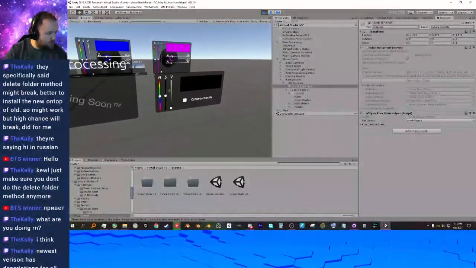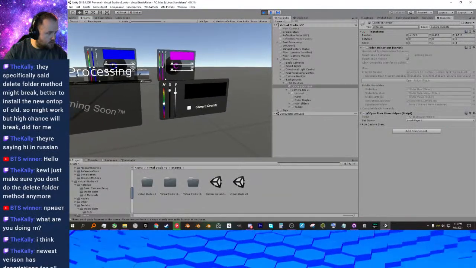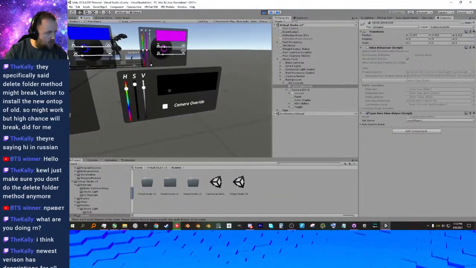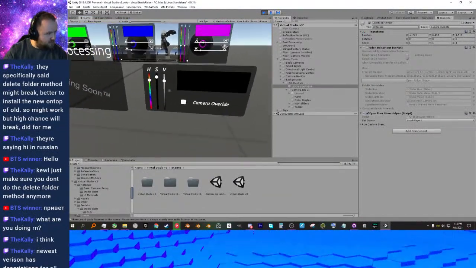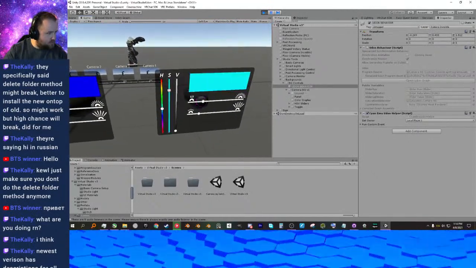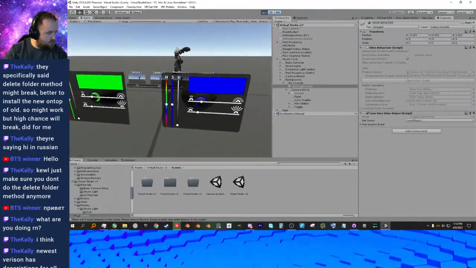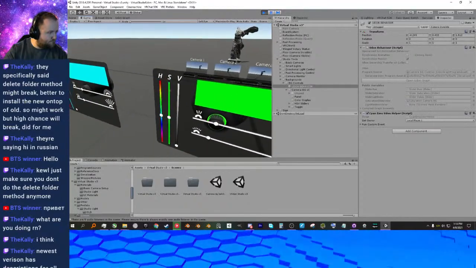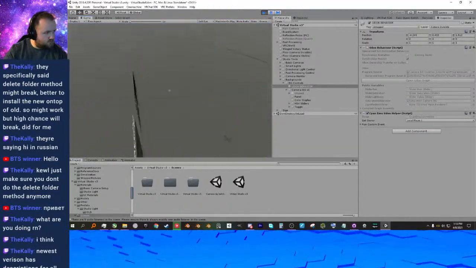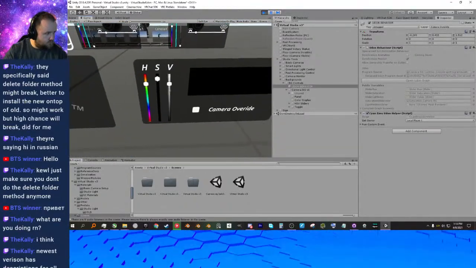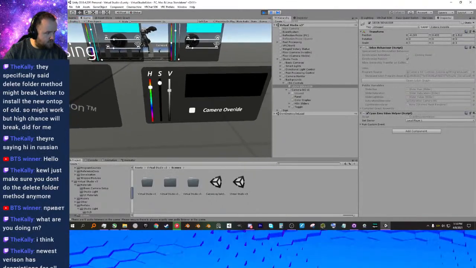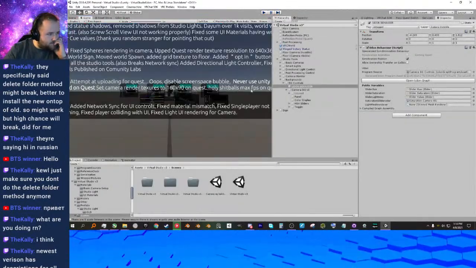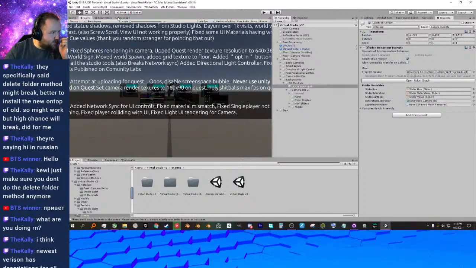Oh, that's something. Well, it did something, but didn't do what I expected it to. These bug me. Okay, so it updated it once, but it didn't continuously update it.